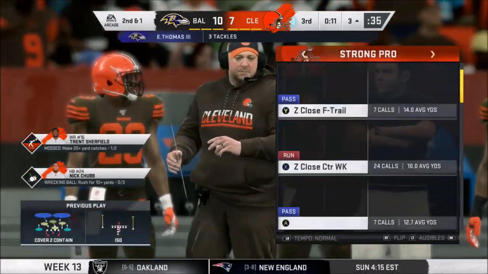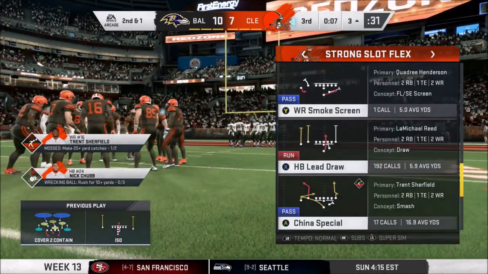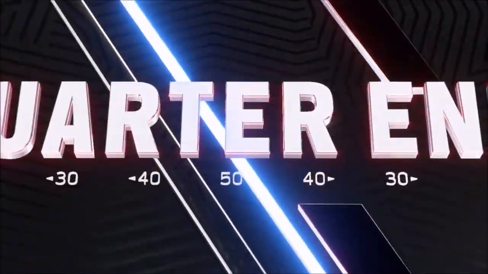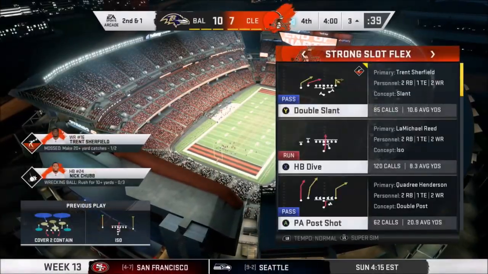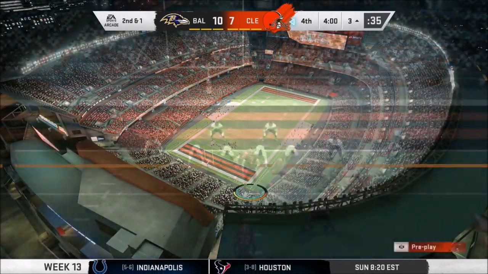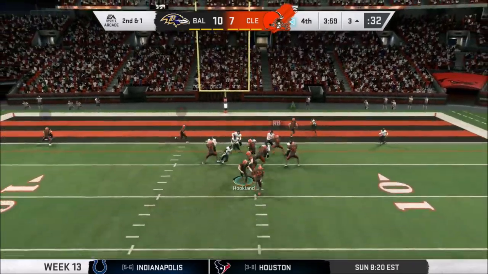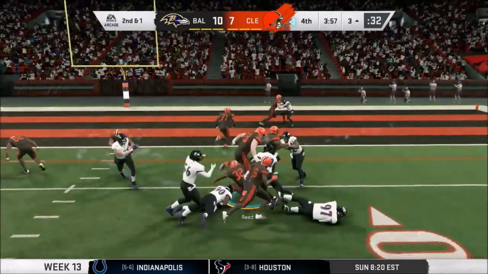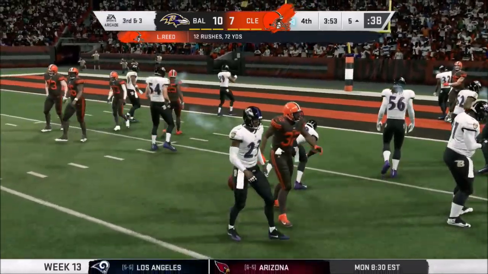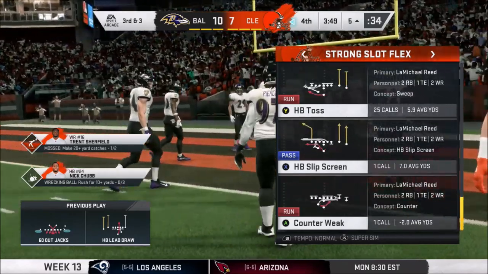Actually, I want to go down to strong. Strong slot flex. We'll draw. Oof. Okay. End of the quarter. I'll take it. Draw. There we go. Oh, God. They're really aggressive, and it didn't work like it should have. Nope. Didn't work. We'll just leave it at that.